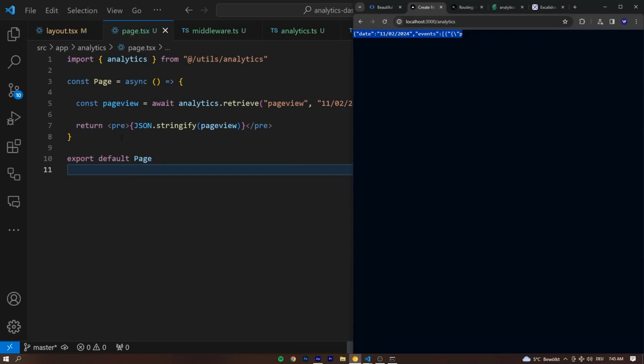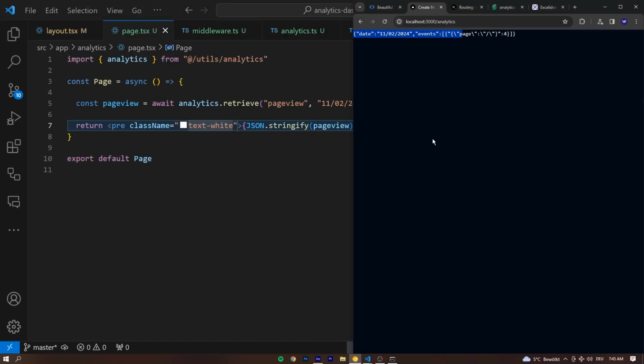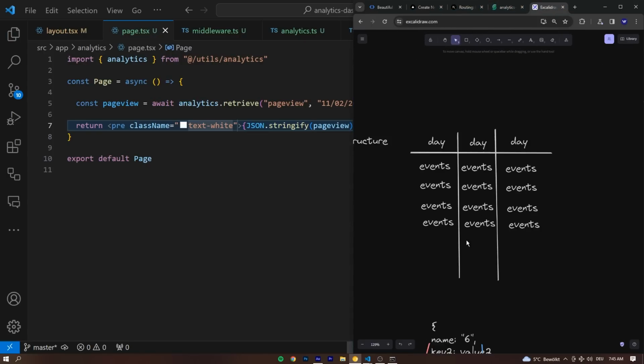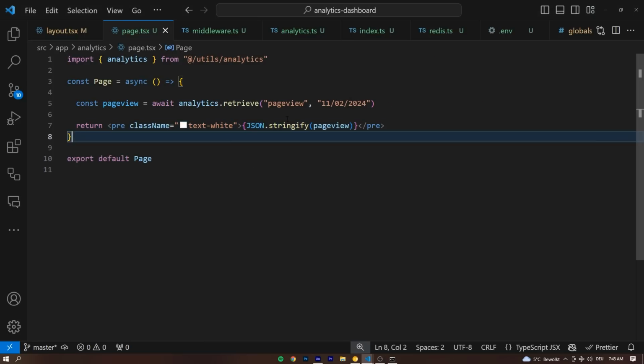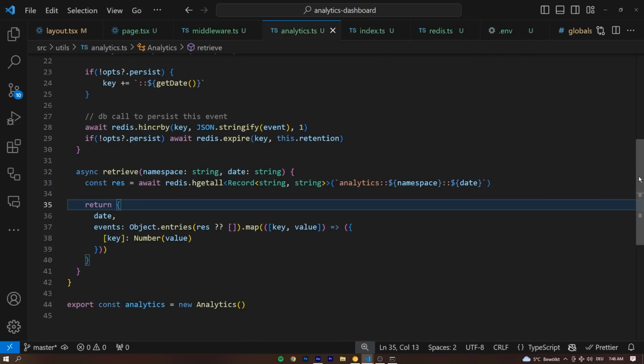And then it's kind of hard to read because the text is black, but it should show the data from our database with all the metadata attached to it. Perfect. And then the date on which these events occurred. Beautiful. This works exactly as we need it, because that is the perfect basis for a time series analytics, where we can display for each day how many visitors we have, how many people contact you through the portfolio, and that sort of stuff, right? Perfect. This is really, really nice.